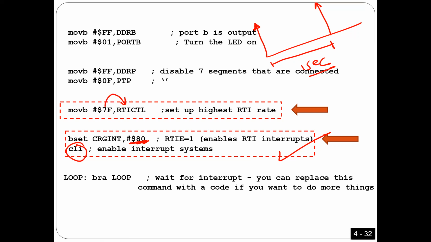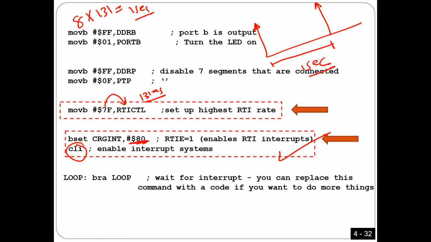This is the longest time out I have. It's going to be every 131 milliseconds. So I'm going to trigger an interrupt every 131 milliseconds. Is that okay? However, I'm going to flip the LED every 8 interrupts. Not every interrupt, every 8 interrupts. Why 8 interrupts? Because 8 times 131 is around 1 second. You got what I'm saying?